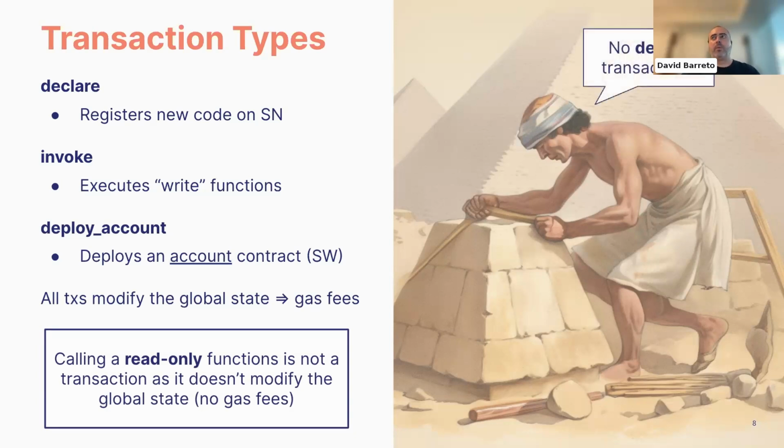So people might be wondering, how come there's no deploy transaction? And we discussed this last time, right? There's a thing called the universal deployer that takes care of that. The universal deployer is a smart contract that handles the deployment for you. And to call it, you have to use the invoke transaction. So in reality, you use the same invoke transaction either to interact with a smart contract or to deploy a smart contract. It's just that when you deploy it, you have to invoke a very particular smart contract called the universal deployer.